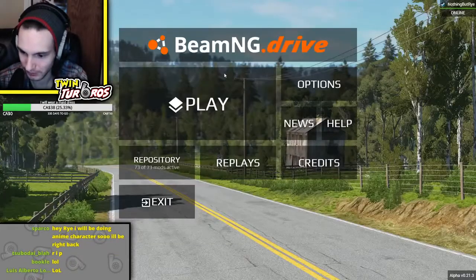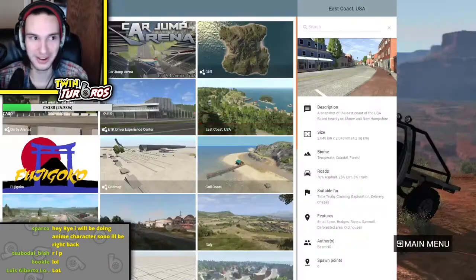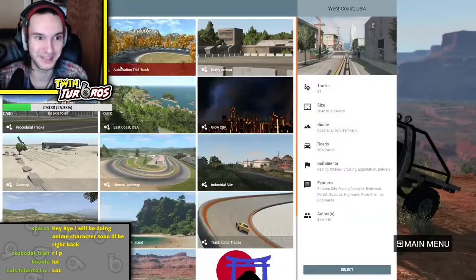Wait, did I just close BeamNG somehow? How did I close BeamNG? I Alt F4'd BeamNG. What? I closed Automation and I closed BeamNG. Oh, that's okay. You putting some anime character? You do you, man. If you want to do an anime character, you do an anime character, bud. I don't know what happened there. I apologize. That was weird.